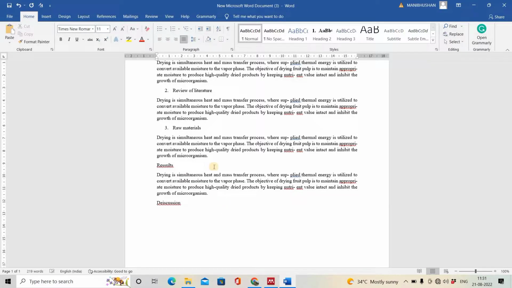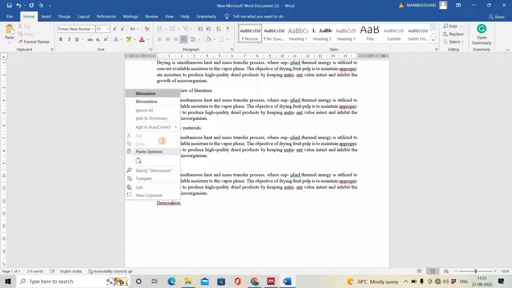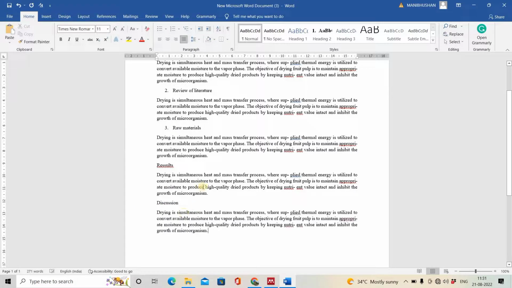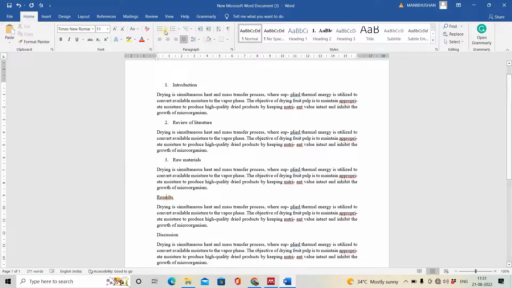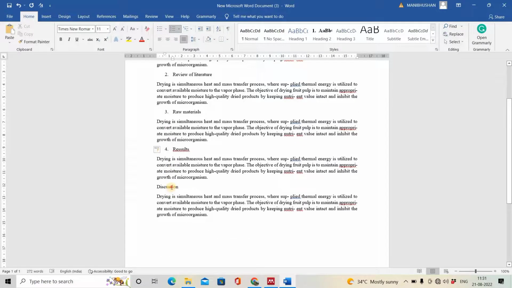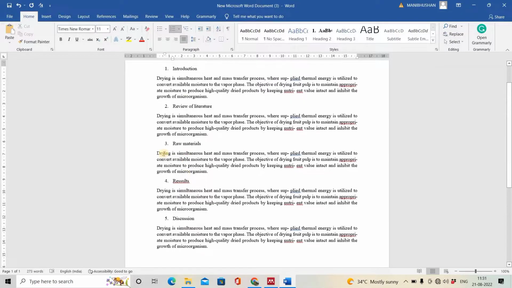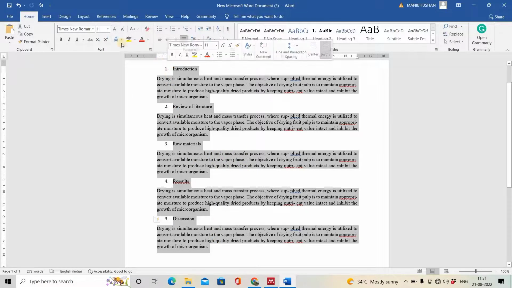Next is the discussion. So again we have to do results and discussion manually. Like this we have changed the numbering, and again this is not in a proper way, so we have to change this again.